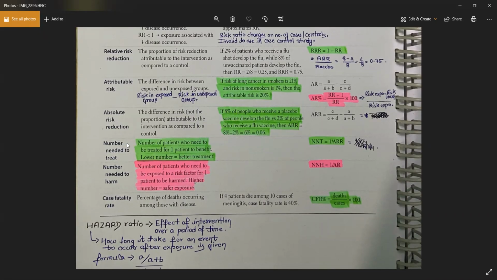The number needed to treat is basically the inverse of the absolute risk reduction. A lower number needed to treat means a better treatment. For example, there is a drug A, and with the help of this drug, if you treat 100 patients, then you can correct 1 patient. And then there is a drug B, and for drug B, if you treat just 50 patients, then you will get 1 patient completely treated, completely free of the disease. So tell me which drug is better, drug A or drug B?